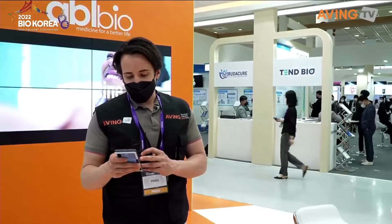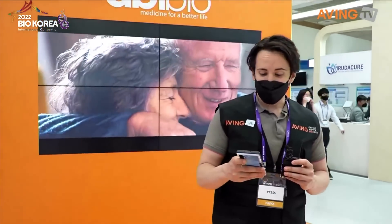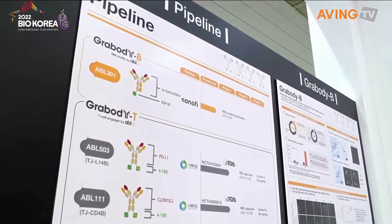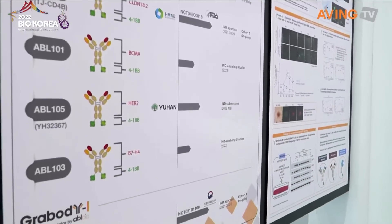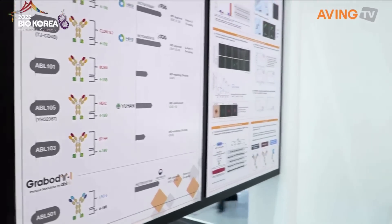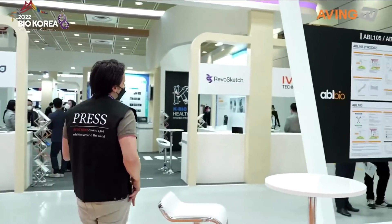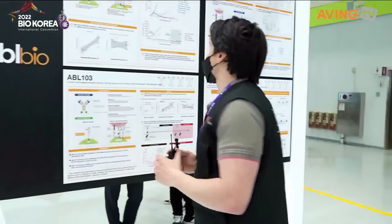I got to read off this because my biology knowledge is a little bit out of date. This is a company that uses two platform technologies — bispecific antibodies that bind to two different antigens of interest. This is used to help penetrate the blood-brain barrier, which is one of the biggest issues when it comes to Parkinson's disease — trying to get through that barrier and make an effect on that particular condition.